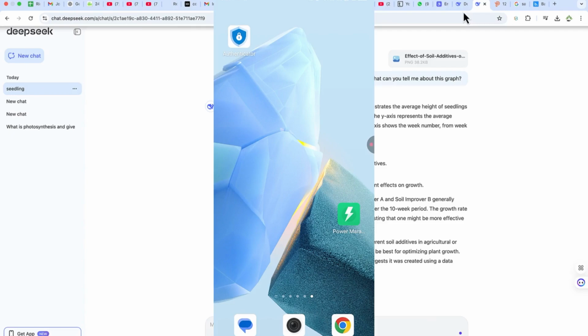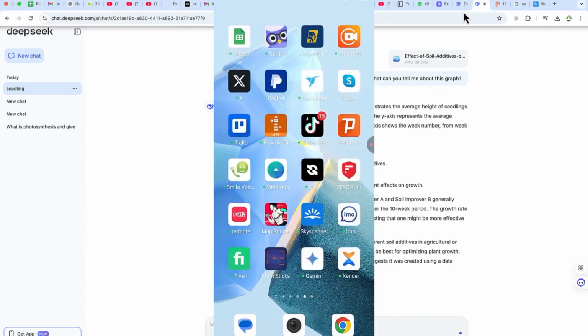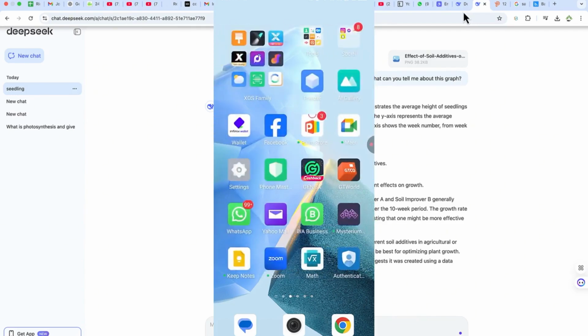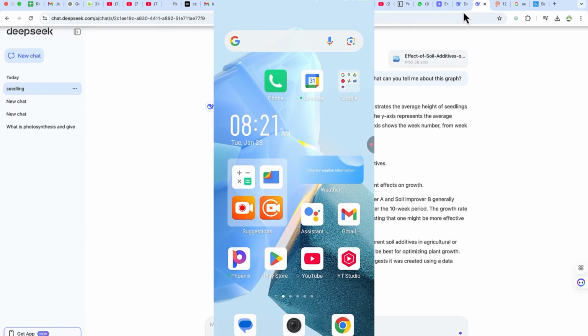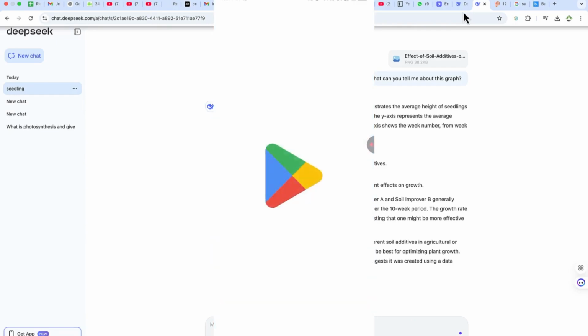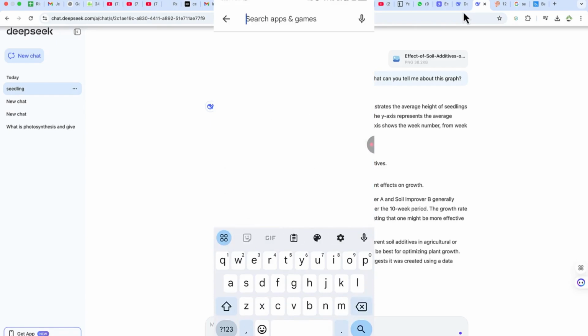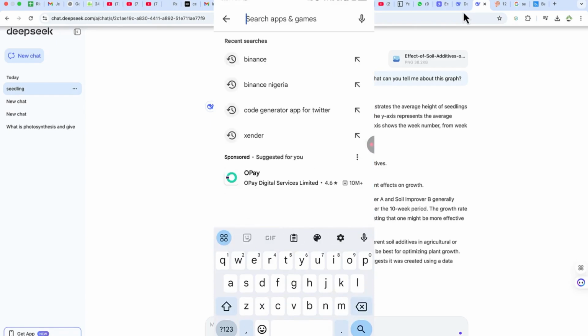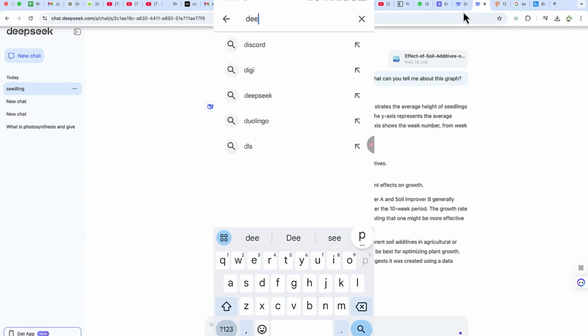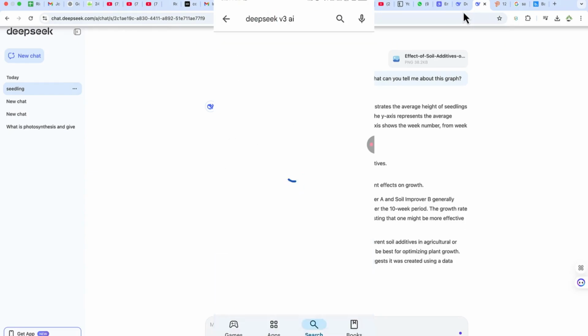If you want to have it, you can just visit your app store, come to the search bar, and search for DeepSeek AI. You can see it, DeepSeek V3 AI.